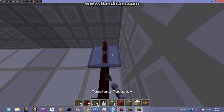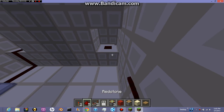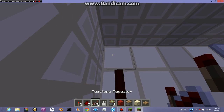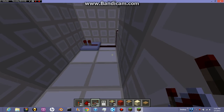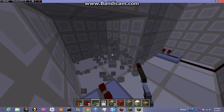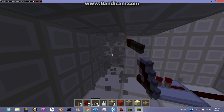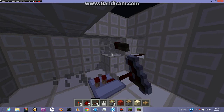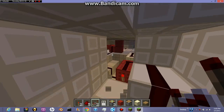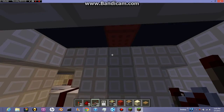and then put another piece of redstone, and then put a repeater. And then you do that for both of them. Redstone, redstone, repeater. And then both of these, so you're going to have to dig out another. It doesn't have to be two, but I like having space to build. Right? Yeah, okay. Oops, there's my other door. All right. That one is a lot more complicated.